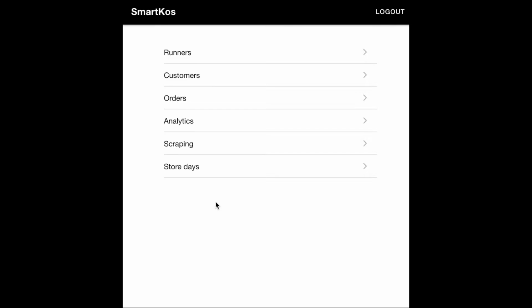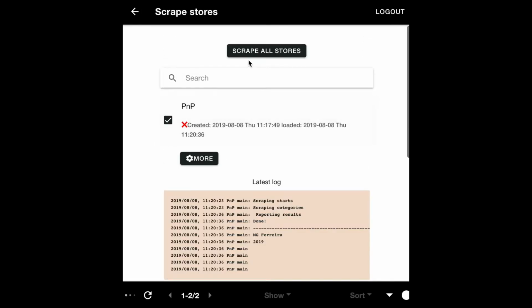I think given the speed, you typically do this the next morning before the store opens. I will go to scraping, and all I will do is say scrape all stores. That will go through all the steps. It will reset the store for the previous day. It will scrape Woolworths and Pick n Pay for all the new products given the categories that I've highlighted, and it will upload those to the store.